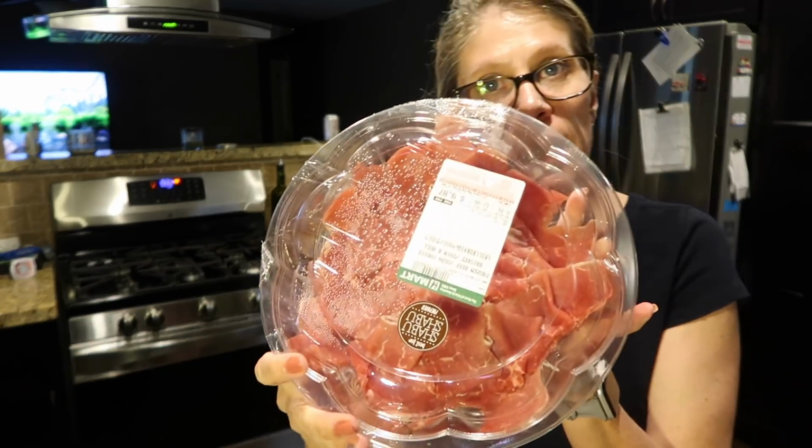Here is the brisket I picked up. We froze it from H Mart last month, I think it was. This is prepared for shabu shabu, S-H-A-B-U. So maybe that's how it's cut. Honestly, I'm not sure. But maybe that's what you can ask if you go to your butcher, if you can get it this thin. I mean, it is paper thin.